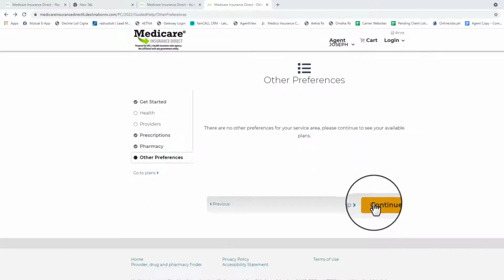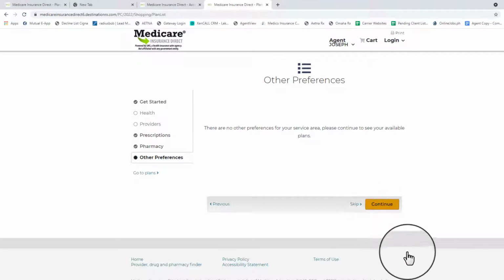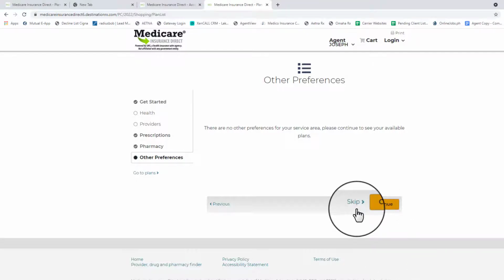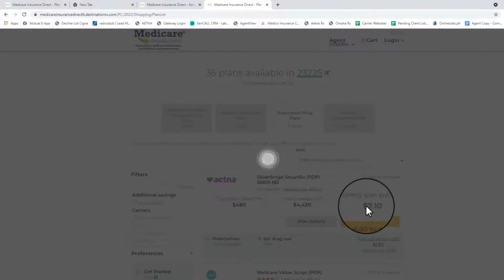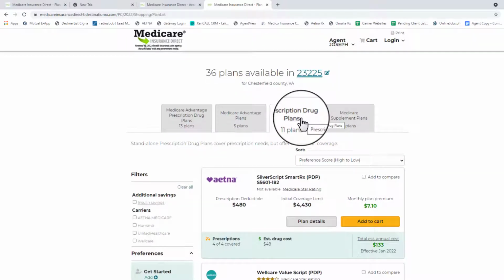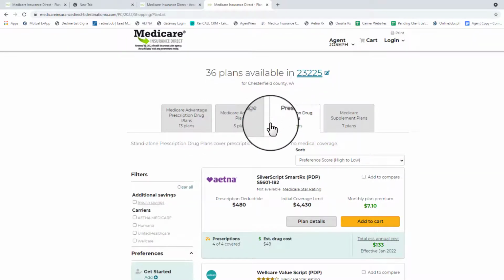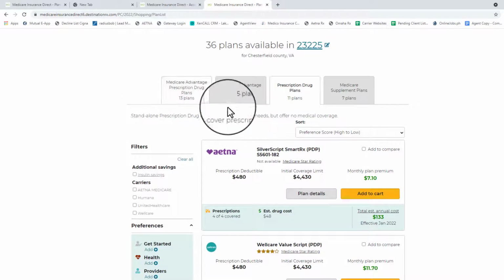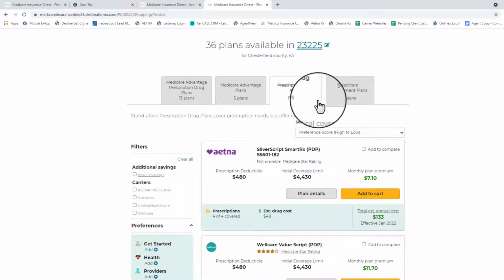We're also going to click continue on other preferences. And that will end up displaying the plans. Now you're going to see here that there are 4 tabs at the top. It's very important that you are under the prescription drug plan tab.